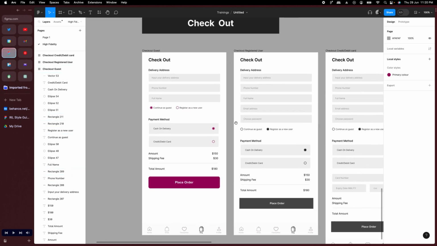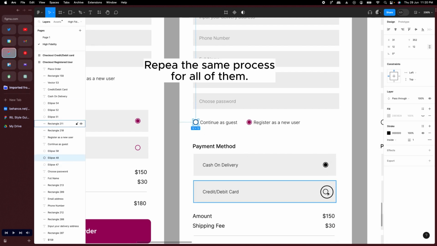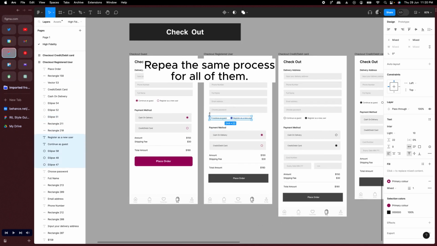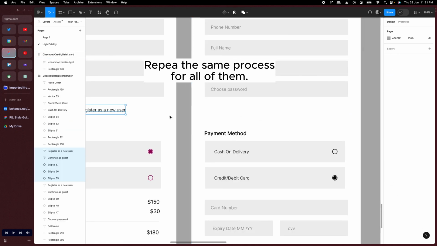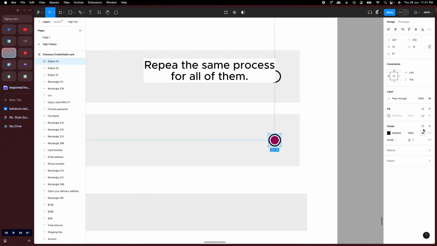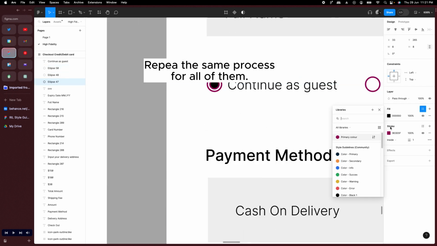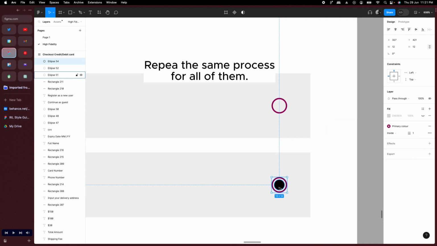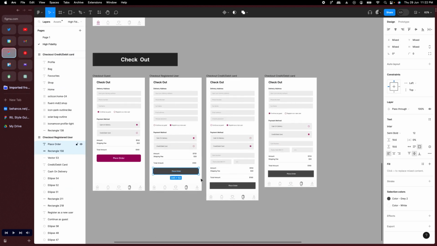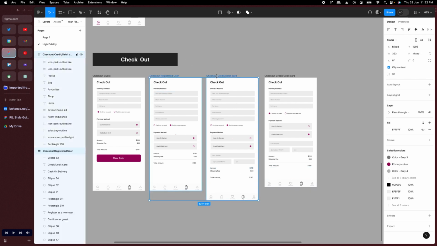This looks perfect. So the same thing applies to here. All right, so our button, we have to delete all of this and then replace them with our button.